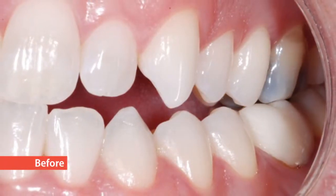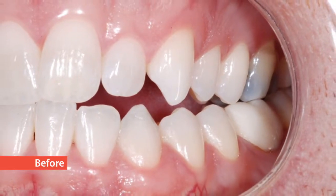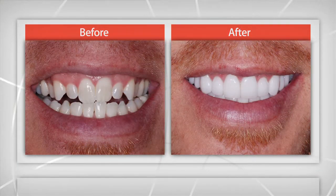Okay. Ryan, how are you, buddy? Very good. How are you? You look amazing. Thank you. How do you feel about your teeth now? I feel very good. Very confident about them. Looking at your before shots, what do you see when you see them now? Now they don't look very good at all. I didn't think I had that bad of teeth until I look at them side by side, comparing my current teeth.